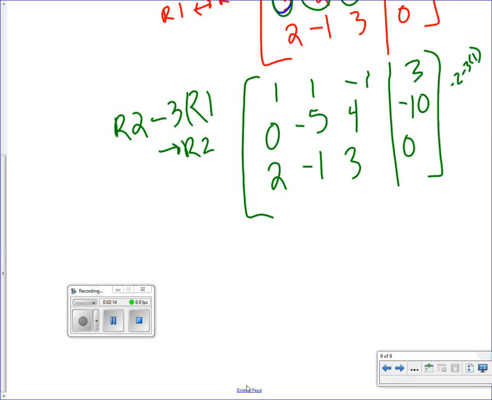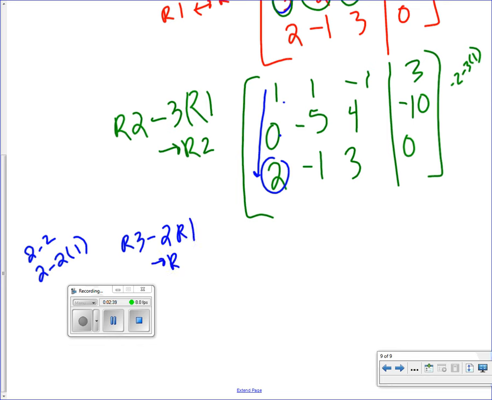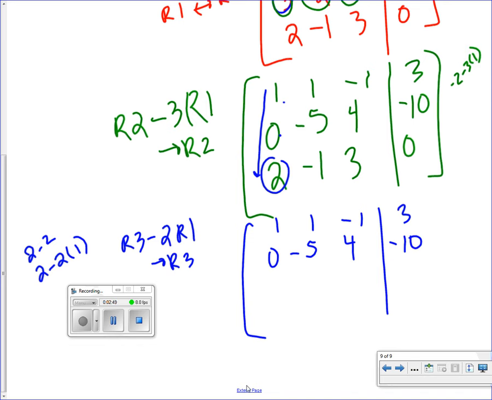Okay, so now we're going to work on this 2. Remember, we're going down the staircase. We've got our 1, we've got our 0. Now we're going to make that 2 a 0. It would become a 0 if we had 2 minus 2. We can get that by multiplying the number in row 1 by 2. So the pattern here is row 3 minus 2 times row 1. Let's put the answer in row 3. Rows 1 and 2 are not changing, so we're copying them. Very carefully copying. You want to make sure you take every negative sign with you.